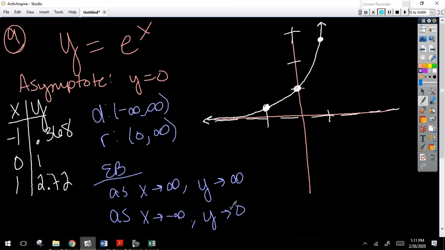Does it have symmetry? Let me show you how to do this algebraically. If I put in a negative for the x, what does a negative exponent do? Please somebody remember. Turns it into a fraction. It flips it over and becomes positive. So does that look the same, completely opposite, or neither? Neither. It's neither.